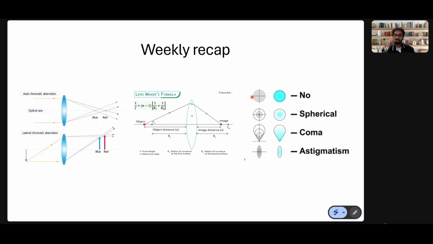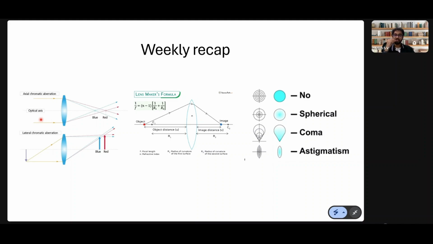We started by discussing axial as well as lateral chromatic aberrations. Axial and lateral chromatic aberrations fall under the broad category of polychromatic aberrations. These just mean that light can be split into multiple wavelengths, ranging, for example, across the visible region. What aberrations or irregularities can be formed due to the splitting of this light when white light falls into the lens? This is what is called axial and lateral chromatic aberration.